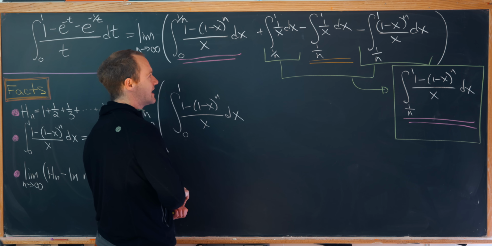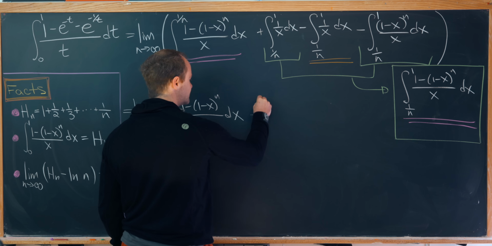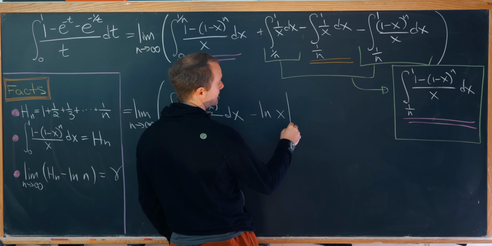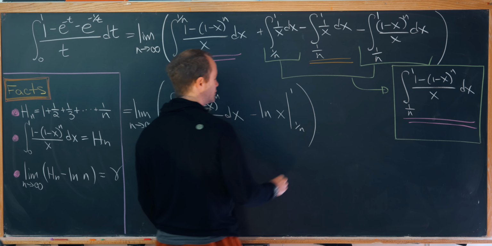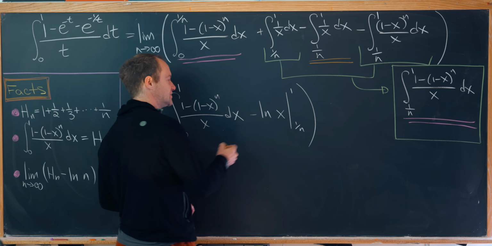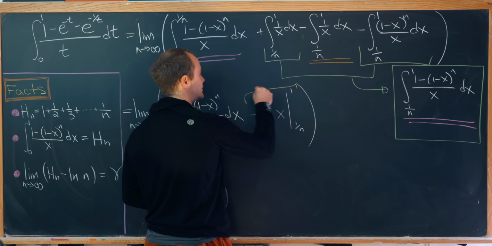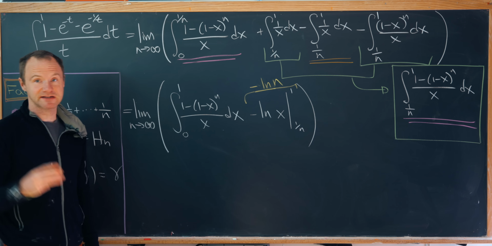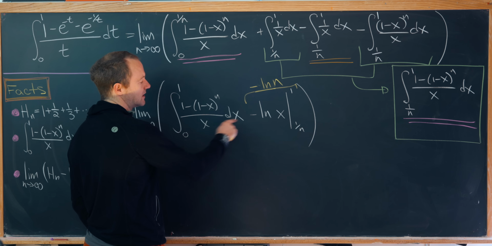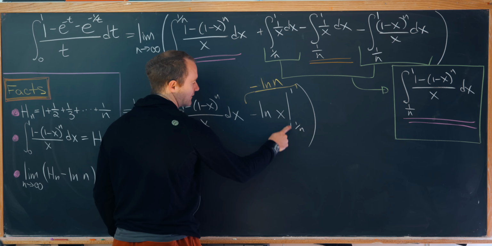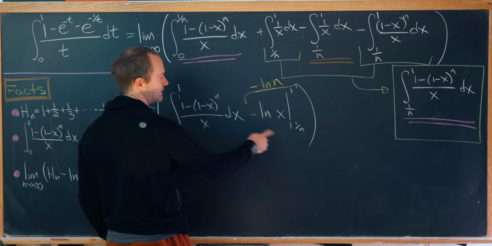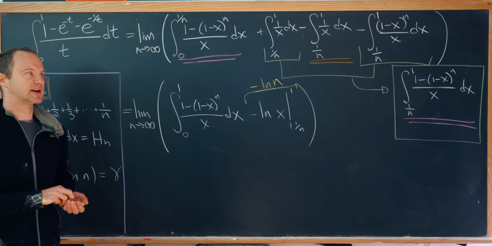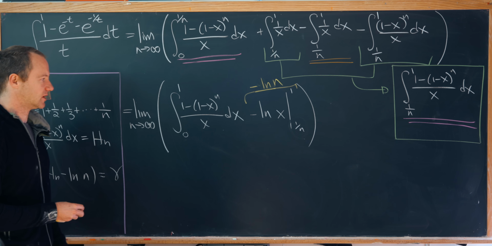So let's bring that down, and maybe we'll take the integral while we're at it. So that'll be minus the natural log of x evaluated from, let's see, 1 over n up to 1. But that evaluation isn't too tricky, and what you'll see is you get minus the natural log of n. So there are in fact 3 minus signs built into here, building this minus here. There's one right here, there's one from this lower bound of integration, and then there's one from applying the natural log rule because that's in the denominator. So that's why in the end we have a minus natural log of n.